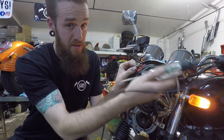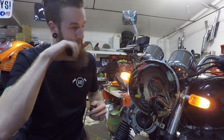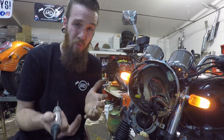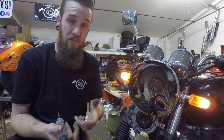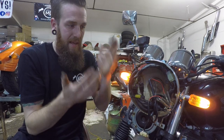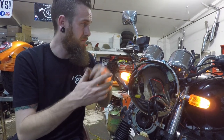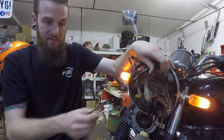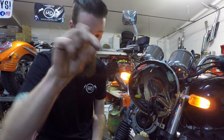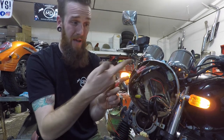That dead wire tells me the power is not getting past the starter switch. The starter switch is the only thing on that circuit — it kills the headlight to give more power to the coils to start the bike. So if I wanted to bypass the starter switch, all I need to do is connect that blue-with-white to the black-with-red, making my own connection and bypassing that potentially bad switch. I'll use a bent paper clip — put it right touching the black-with-red so that paper clip is now hot. Let's verify it with the test light — yes, it is.